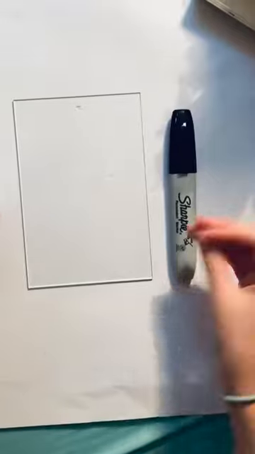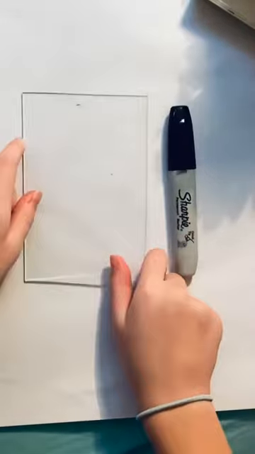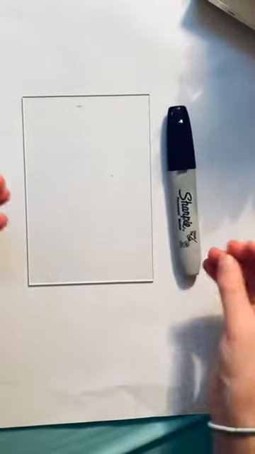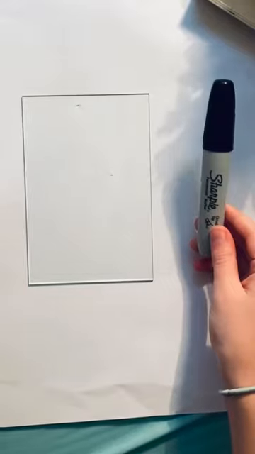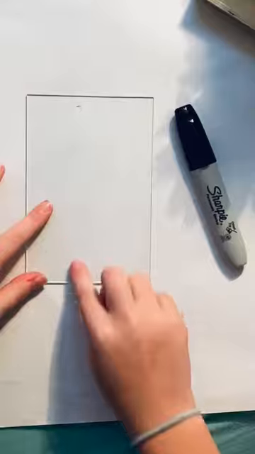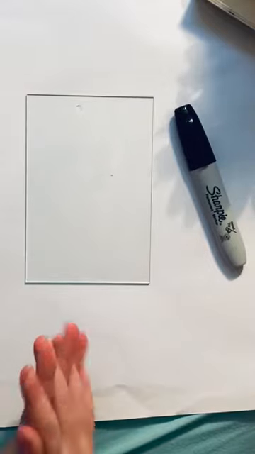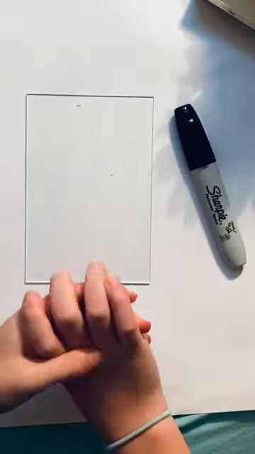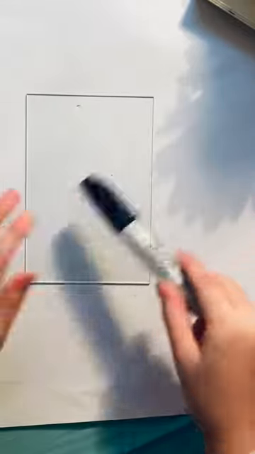What we're going to do first is either look up a picture of what you want it to look like and just sketch it out, to be honest. You can either print out a picture and put it underneath the glass and just trace over it. But I don't have a printer, so I am just going to freehand. So let's get started.